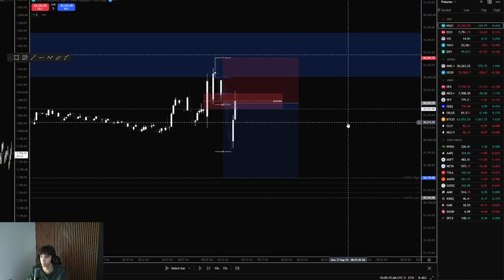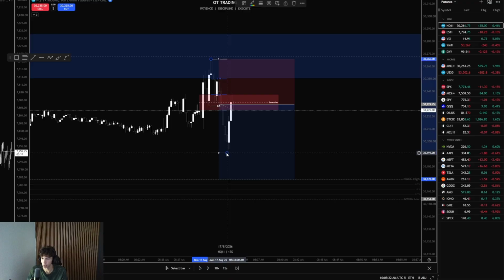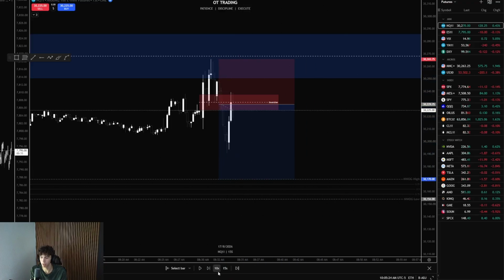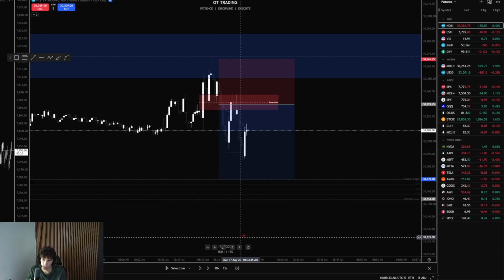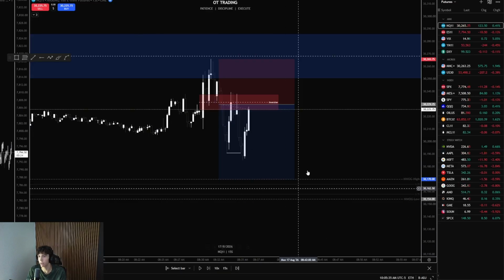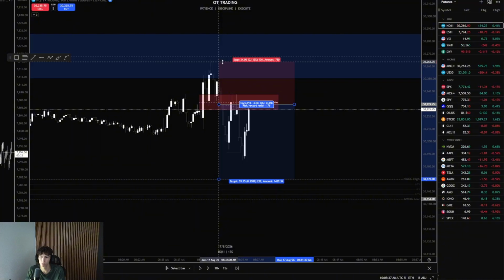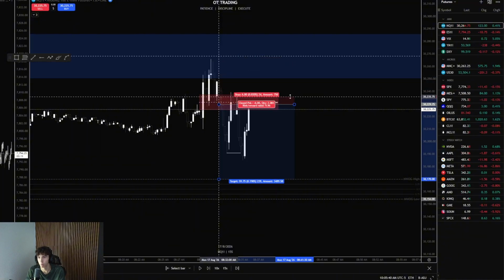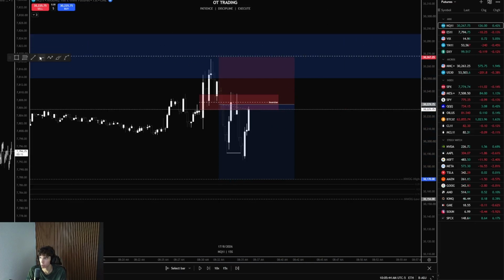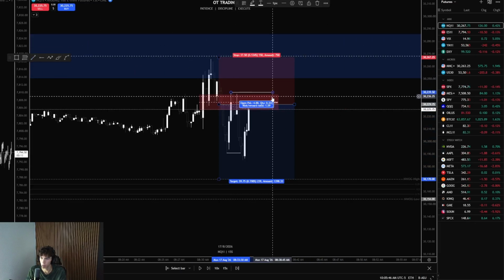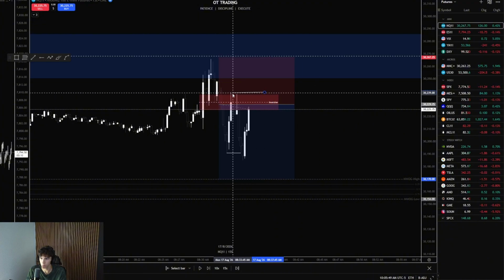So I'm going to go back to this 15-second. And now understanding that we have this OTE level, we also have the inversion, I want to see displacement here. And so we get it, and then at this point we take this swing low here, and now we are moving higher. We just manipulated this low, and now at this point I'm wondering if I should go break even for myself at this swing high, or I should just keep it here. So I kept it here just to give this trade a little bit more wiggle room if it wanted to actually sweep this high here and actually sweep this internal high here.